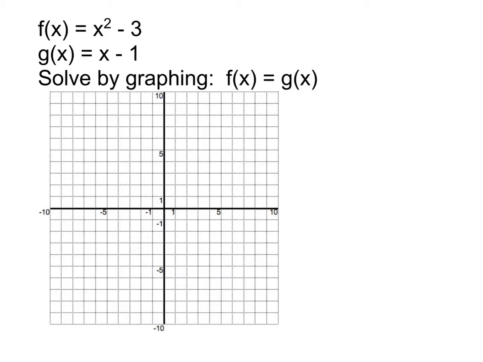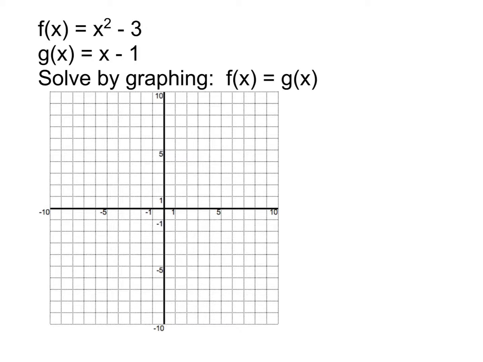Function notation is often used in these terms. What it's really saying here is to find f of x equals g of x, it's saying treat this like a system of equations and solve it. In this particular case, that's by graphing. So in other words, your answer is going to be where they cross. So we're going to have to graph both of these in order to figure out where they do cross.